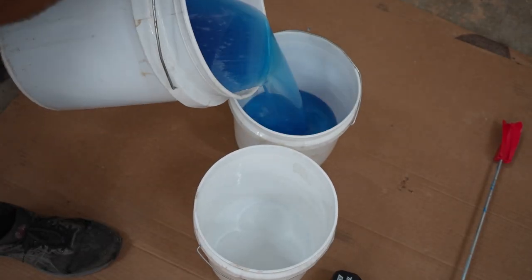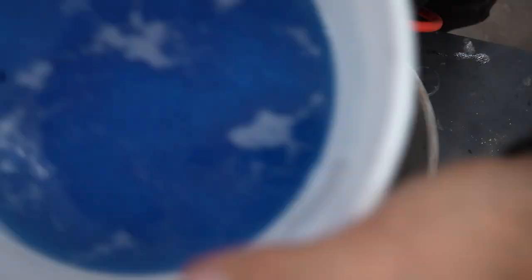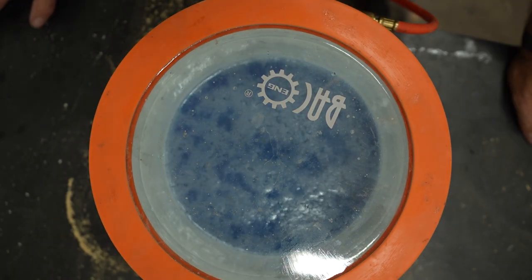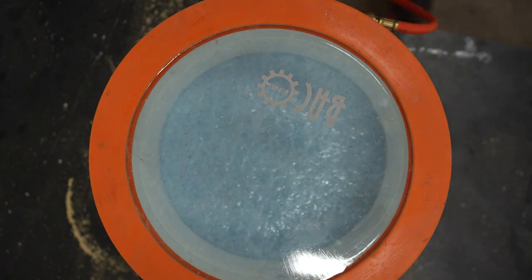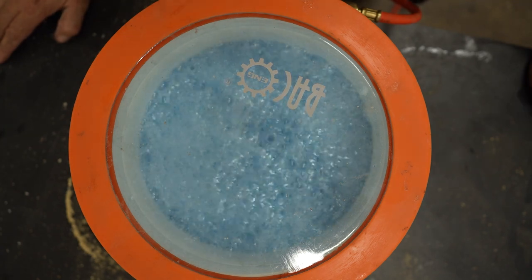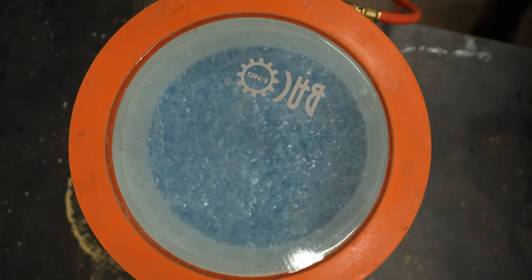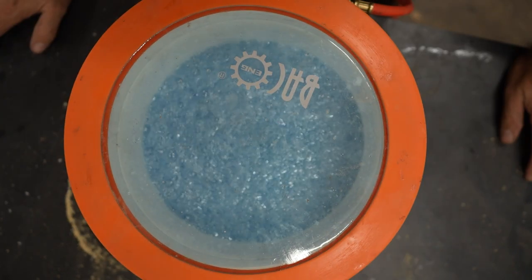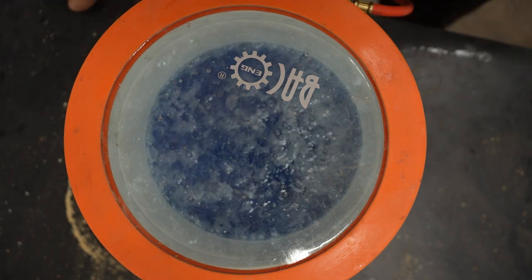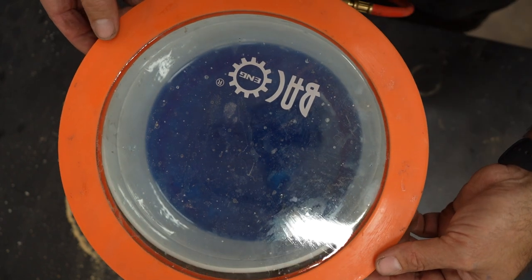When I have them fully mixed, I pour them into smaller buckets so I can put them into my vacuum chamber. This step isn't crucial, especially if your table is opaque, which I would suggest for your first project as it's more forgiving. But I like to remove as many air bubbles as possible. This epoxy cures very slowly with a full cure in about seven days, but it will get thick enough to stop bubbles moving in about three days. If you are pouring more than two and a half inches thick, you will need to cool the table as it cures with fans or portable air conditioners, otherwise it will cure way too fast and ruin the table.